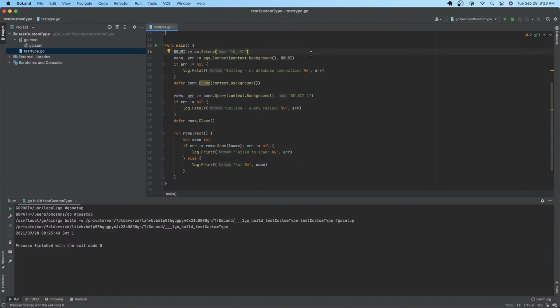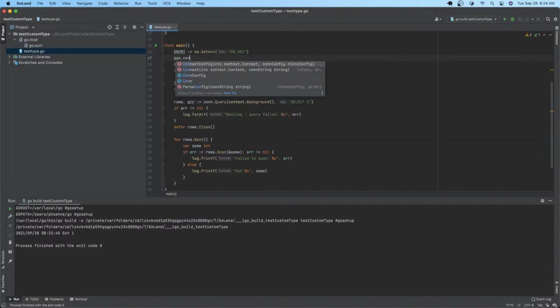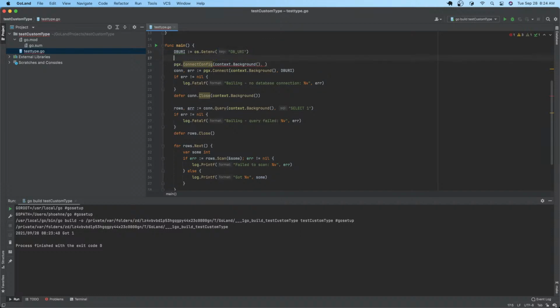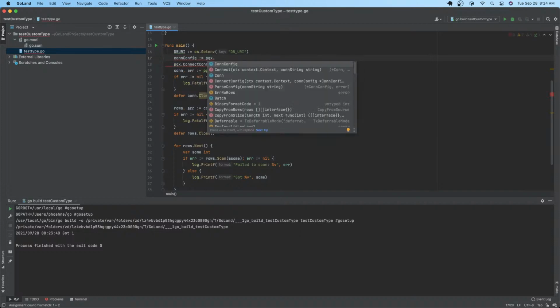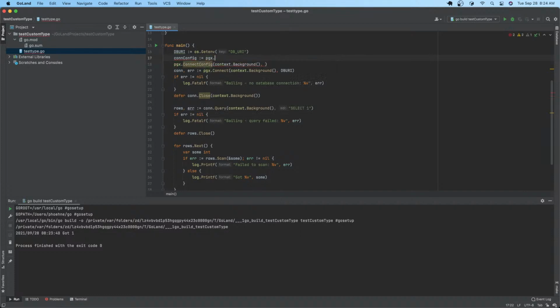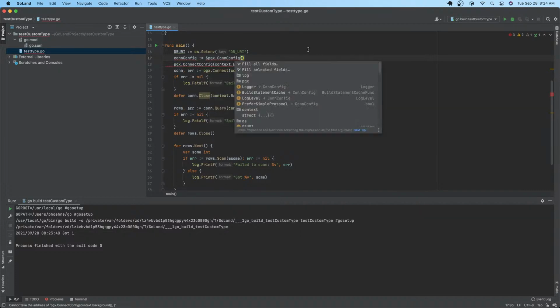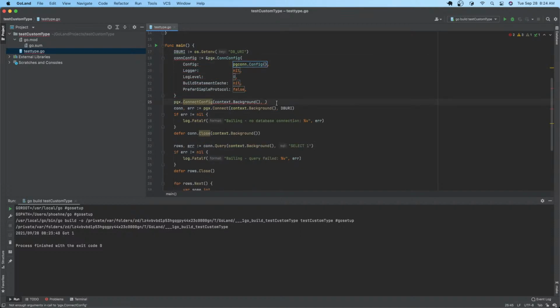So we'll do a connect config, so we need a con config. pgx new, and just use that instead of this.